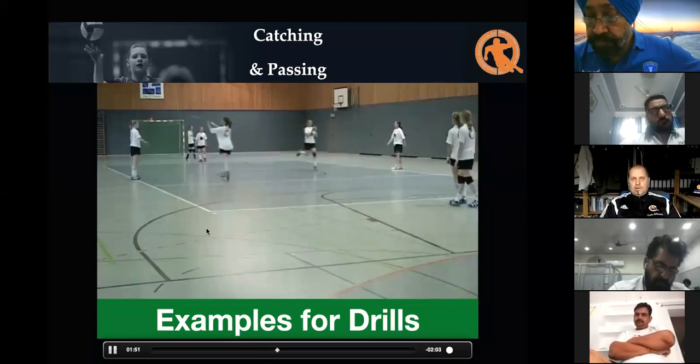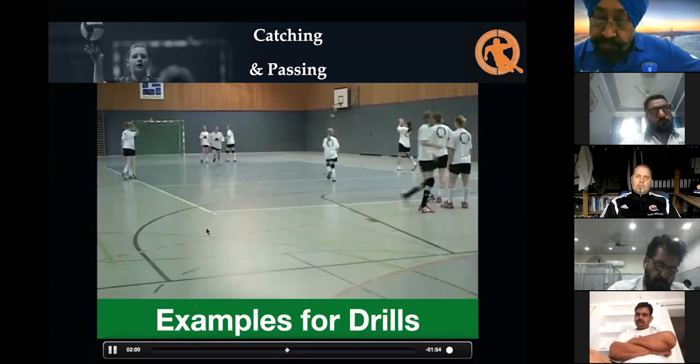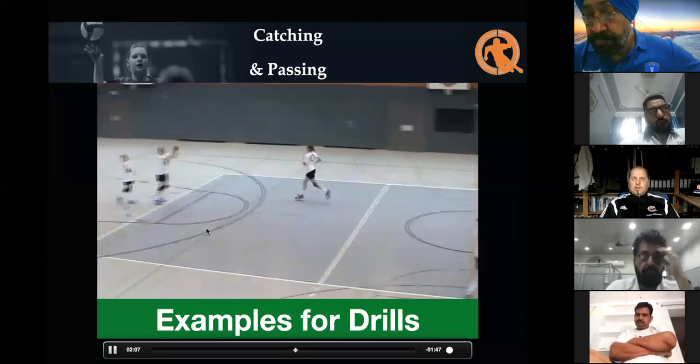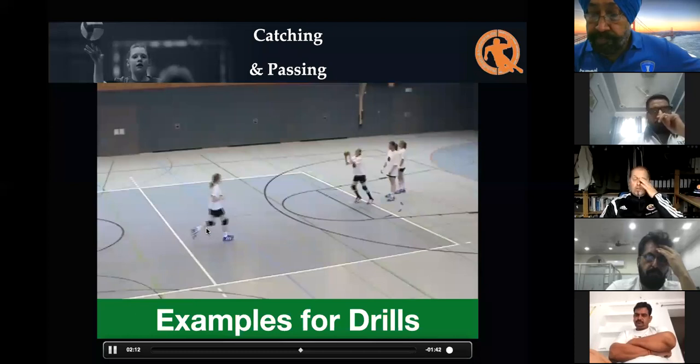In this variation, in this step of the drill, it's very important that the 2 players pass at the same moment, or only with a short delay. If not, the drill is not working. So pass at the same moment, receive almost at the same moment, and then you go. Pass left now, and move to the right.